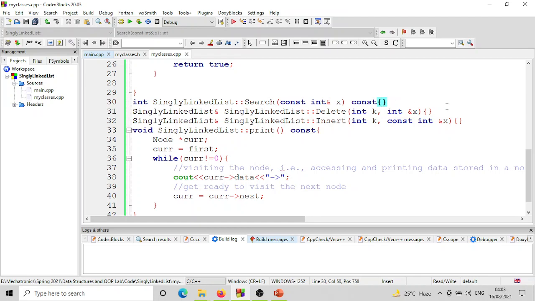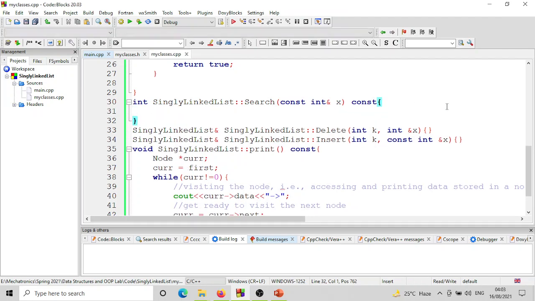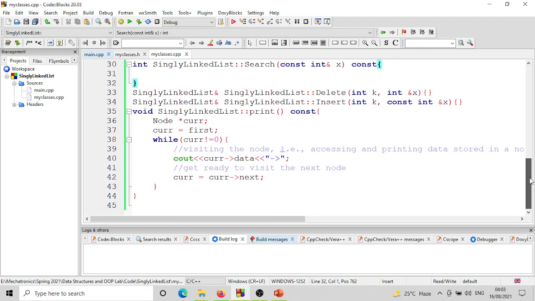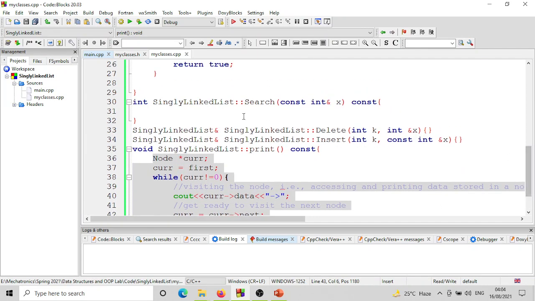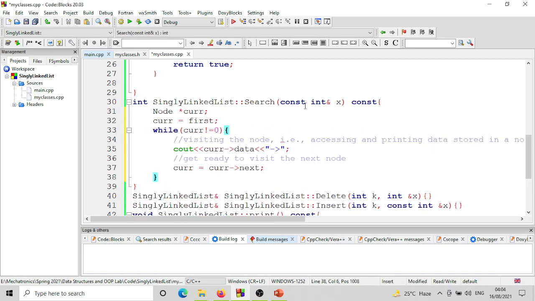So how are we going to do that? How are we going to search for an element? So this is how we are going to do it. Again, as I said, this is going to be your most important piece of code in this class. So let us copy this code and bring it here. Actually, so what we are going to do is, let me get rid of this code.